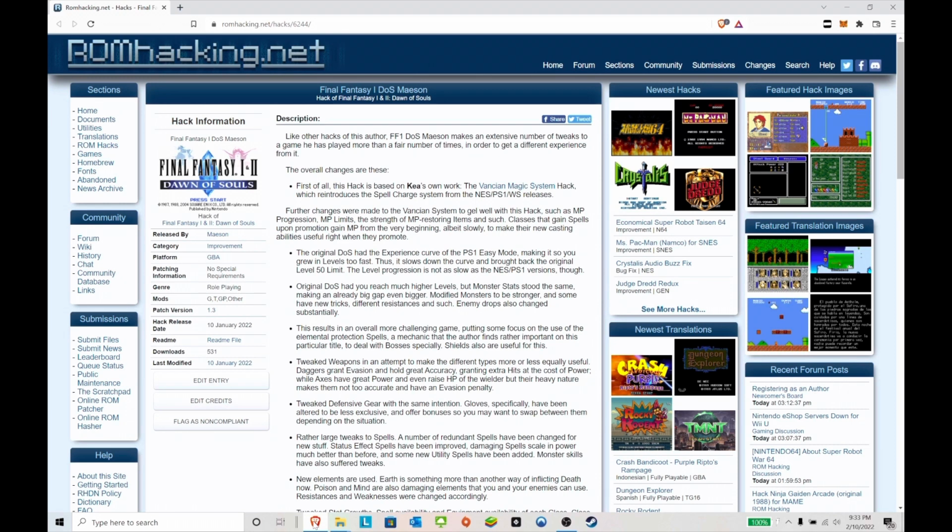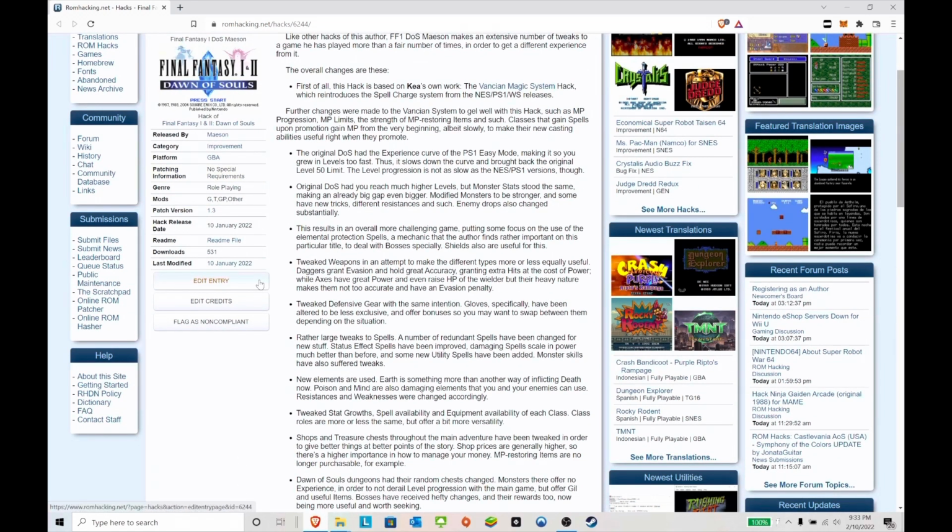Now, it looks like this hack here, what does it do? It reintroduces a spell changes system from the NES, PlayStation 1 releases. So that's kind of cool. It brings back some other features. What else do we have? As the original DOS had the experience curve of the PlayStation 1 easy mode, so you grow levels up. Okay, you grow up too fast, thus it slows down the curve, brought back to the original level 50 limit.